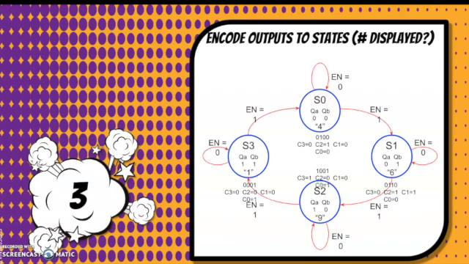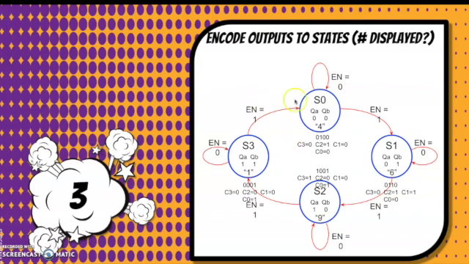From there, we then need to encode our values. When we say encode the values, that just means that we're going to convert from base 10 to base 2. Because our largest output is a 9, we actually need 4 output variables in order to represent this, because 9 is equal to 1, 0, 0, 1 in binary. Okay, so our output variables are labeled C3, C2, C1, and C0.